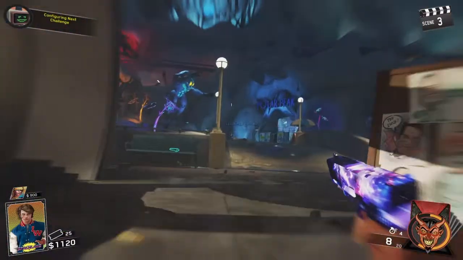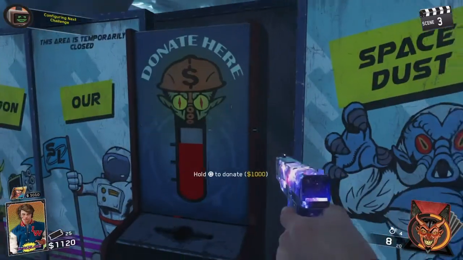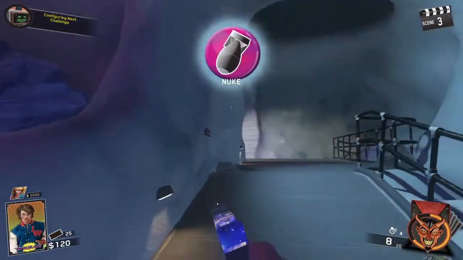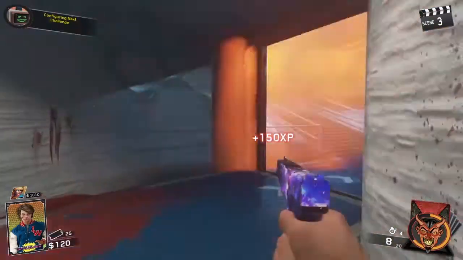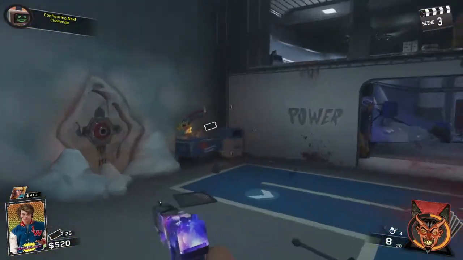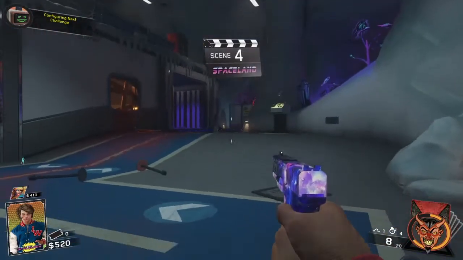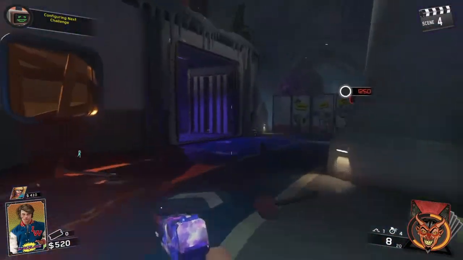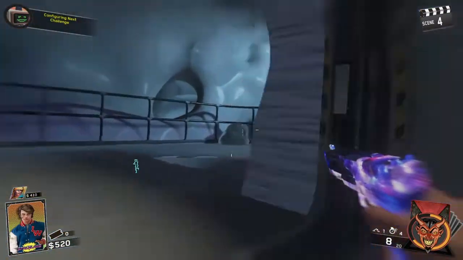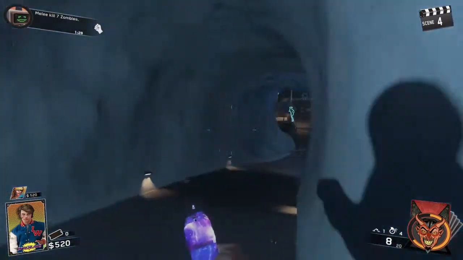Okay, all right, I got 1,000. I'm running over there right now. This place looks pretty chill. So there's one all the way up here. Go all the way up the stairs, and you take a right, and it's right here. And transponder, got it. It glitches and just teleports you out. It's like that time bomb from Buried, if you guys ever played it, from Black Ops 2. It just teleports you back.